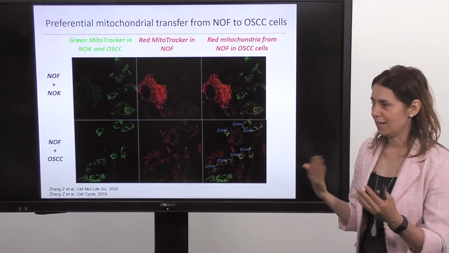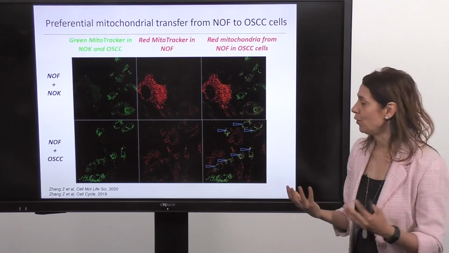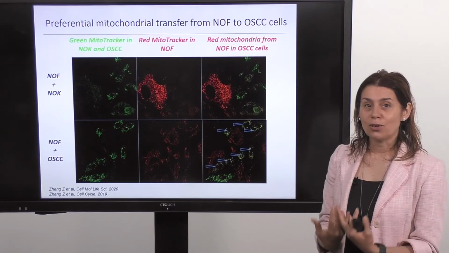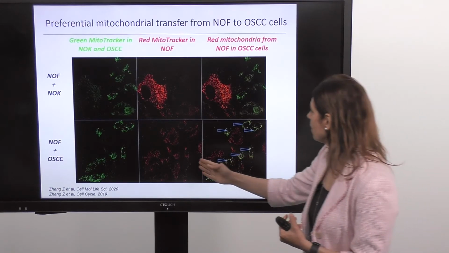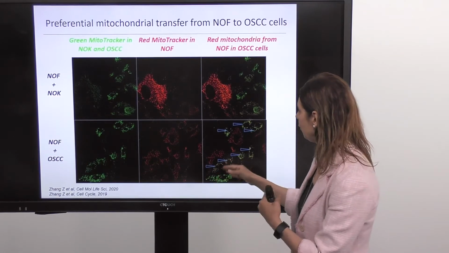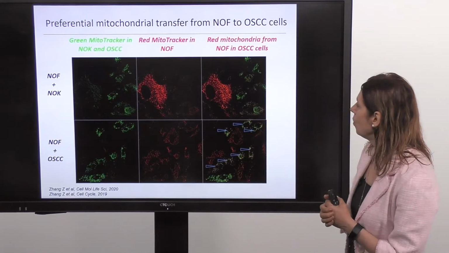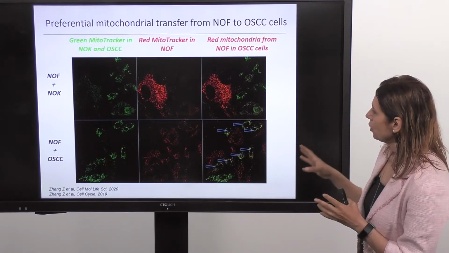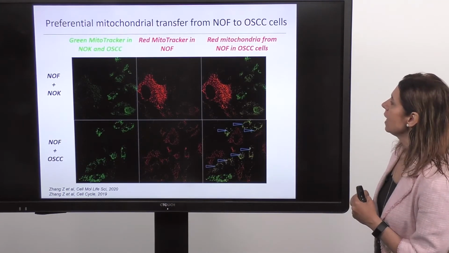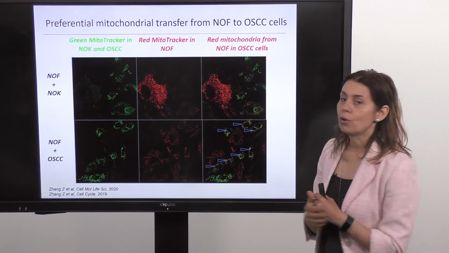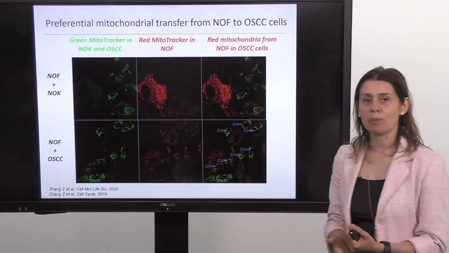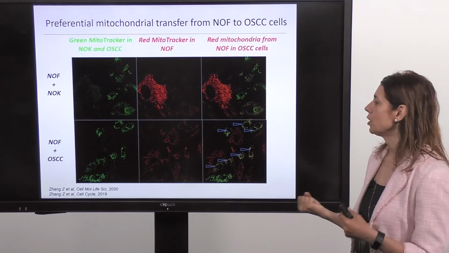there is energy metabolism transfer and lactic acid transfer, but in addition, we could see mitochondrial transfer. So it was a mitochondrial transfer. Now you could see in the green cells red mitochondria, or mitochondria that are fused, the red and the green, and they are yellow. This was pretty preferential just for the interactions between fibroblasts and oral squamous cell carcinoma cells. We haven't seen it in the normal oral keratinocytes.